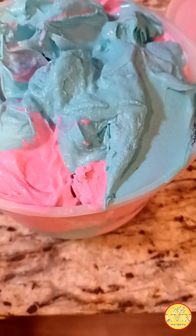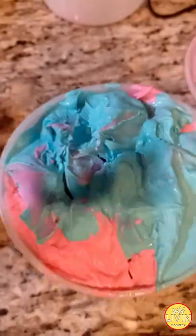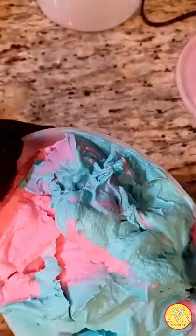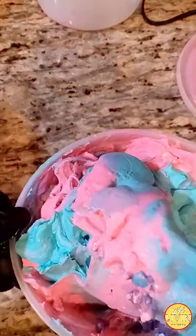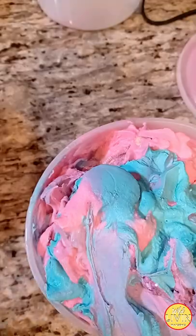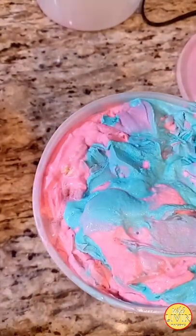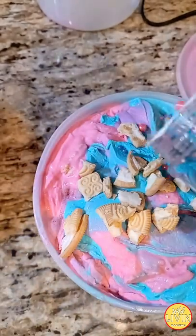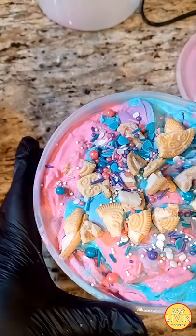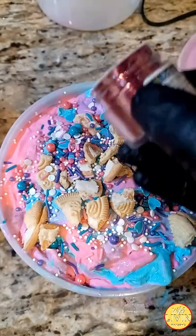Back to our scheduled program. I used to do this a much easier way — we had a separator for our big five-gallon buckets where we'd put one color on each side. When we scooped, it would be a mixture of hot pink, teal, and purple. But just for this home container, I simply swirled it together — nothing major — just wanted to make some ice cream for the kids so we can try out new products.